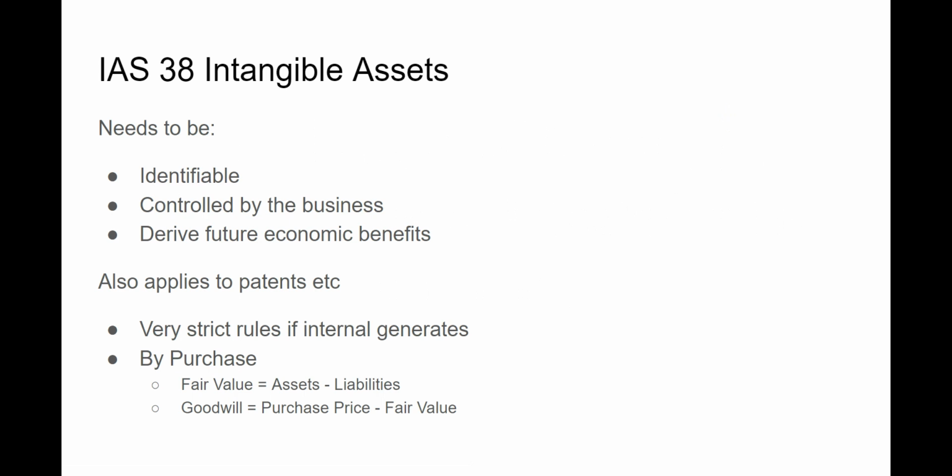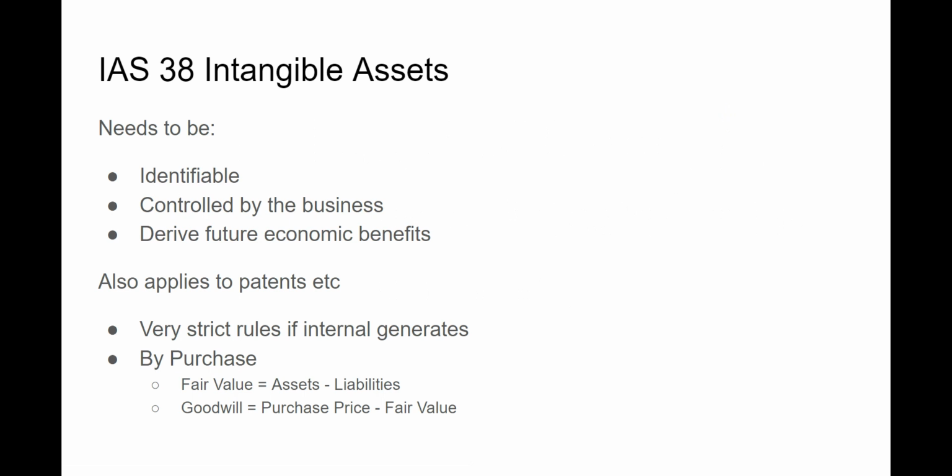And the business needs to think about two things when it puts a value on it. The first thing is the fair value of the business they are buying, which is the assets of the business take away the liabilities. And the goodwill then is considered to be the difference between the purchase price of the business and the fair value. And that's so that any goodwill generated at least follows a money measurement concept.